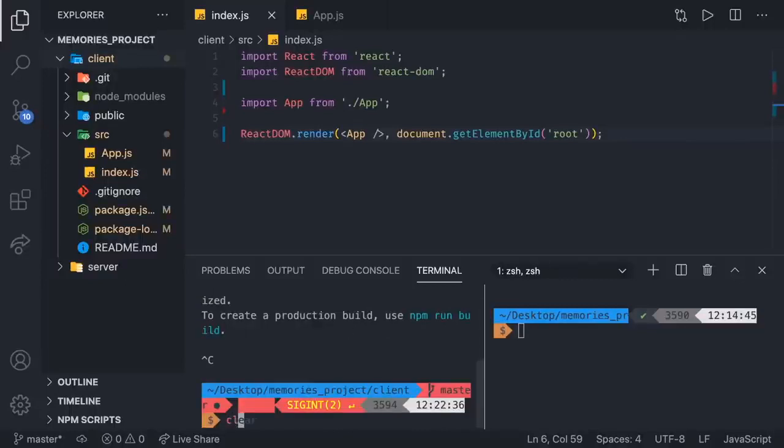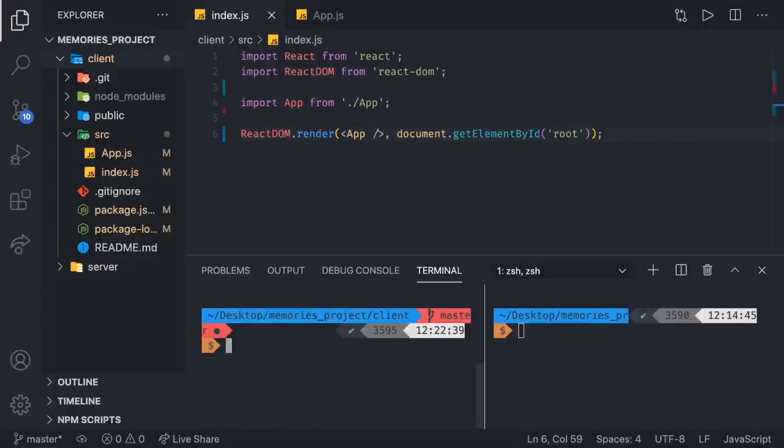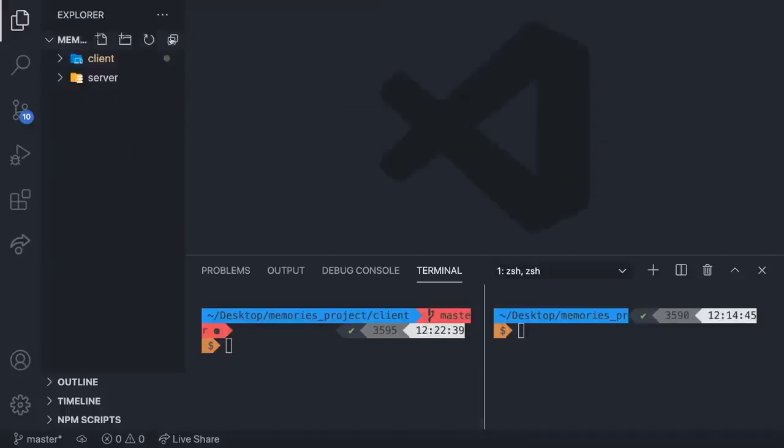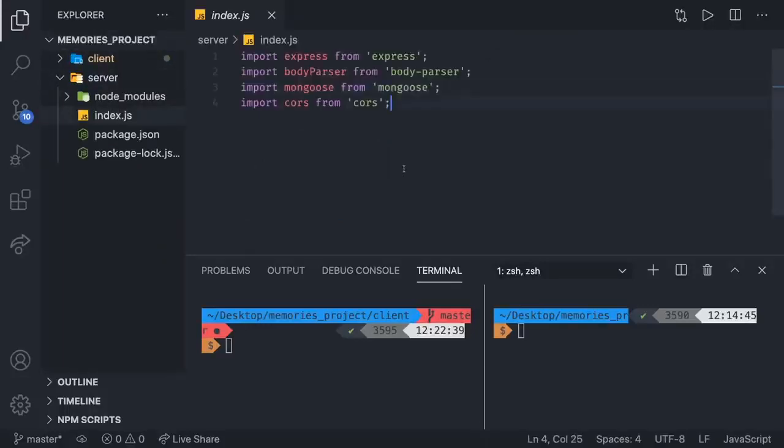We did that for a reason: first we're going to set up our backend. We have more stuff that we need to set up there. We need to connect to the database, create a MongoDB cluster, set up the models, and also create some documents. So first of all, we're going to close our client altogether and collapse this, and then finally just go into the index.js of server. That's where we're going to spend the first part of this video.